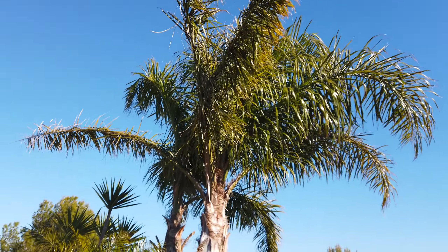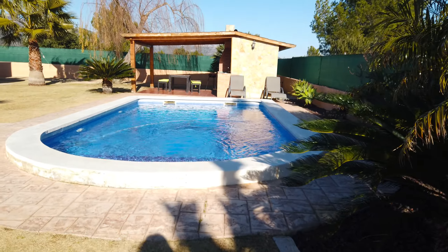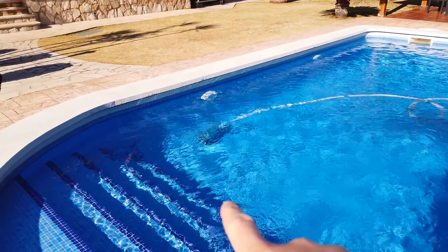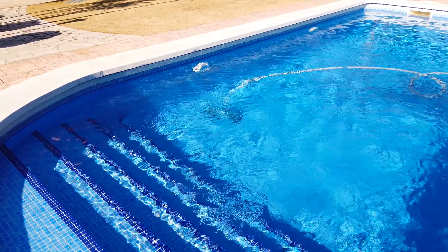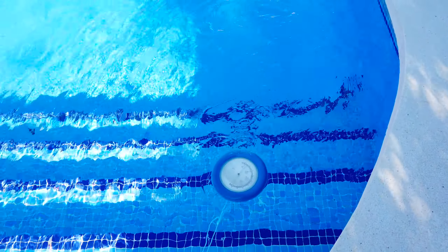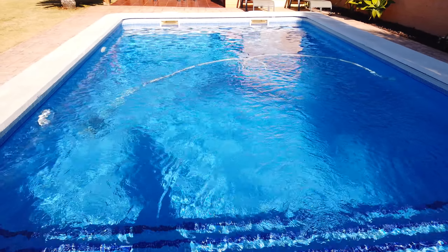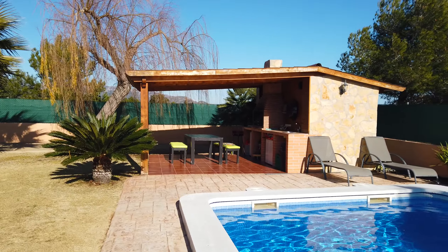The pool is absolutely beautiful — it's illuminated at night and it cleans itself. There is a little hoover moving around the bottom of the pool picking up any dirt. I will not be diving in today because the temperature of the water is just below five degrees, so unless you prefer cold swimming you're welcome — I will be admiring the pool but not swimming. By the pool we have a lovely barbecue area.